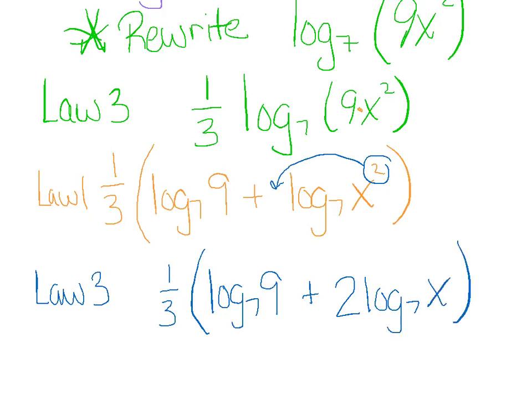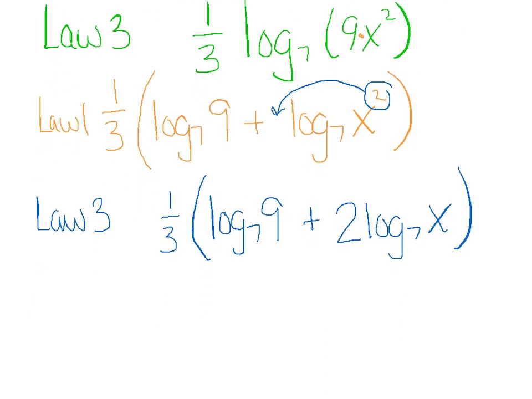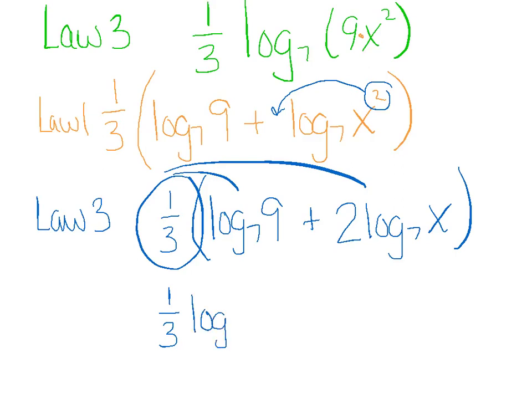Now this answer is 100% complete. However, if it's not a multiple choice answer, there is only one other thing they could do, and I think it's common sense, you've probably guessed it. You can take this 1/3 and distribute it to these two terms. So again, this answer is 100%. If I don't see it, I'm just going to multiply each of them by 1/3, and hopefully that will be my answer. So 1/3 times 2, of course, is just 2/3 log base 7 of x. So there you have expanding.